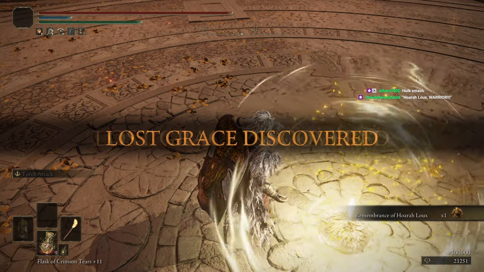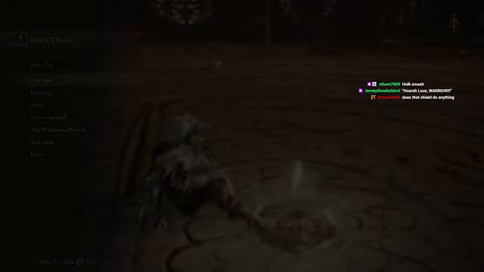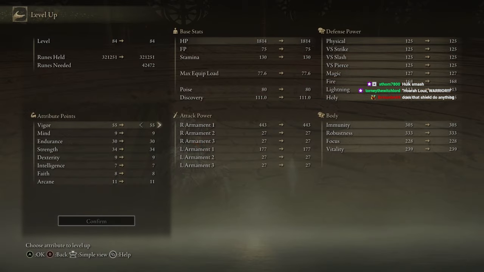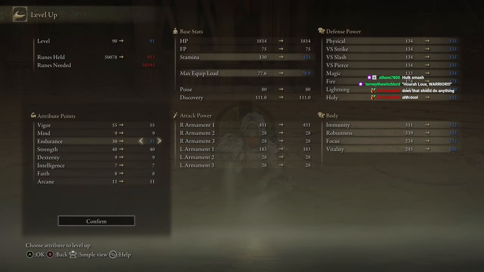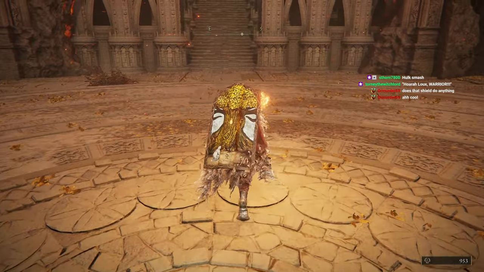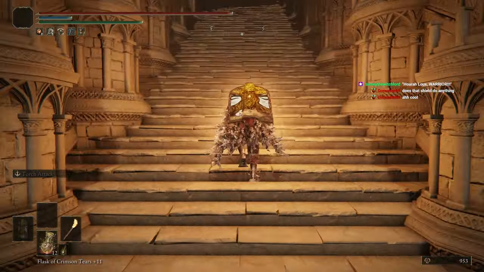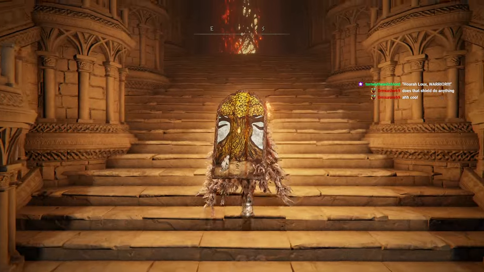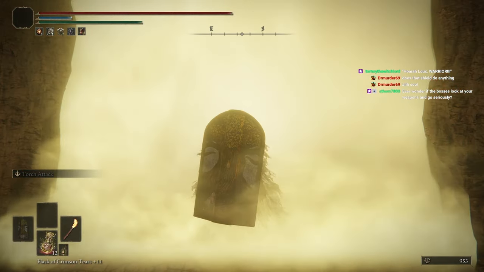Hey, Tourney. How you doing? Warrior! Does the shield do anything? It's passive health regen. It's not a ton, though. It's mainly a last resort, I guess, for Godskin Duo. It's really not that good. I mean, it's good if you know you're going to be in a fight for a long time. It can maybe save you a heal. I guess it depends on how long the fight is.